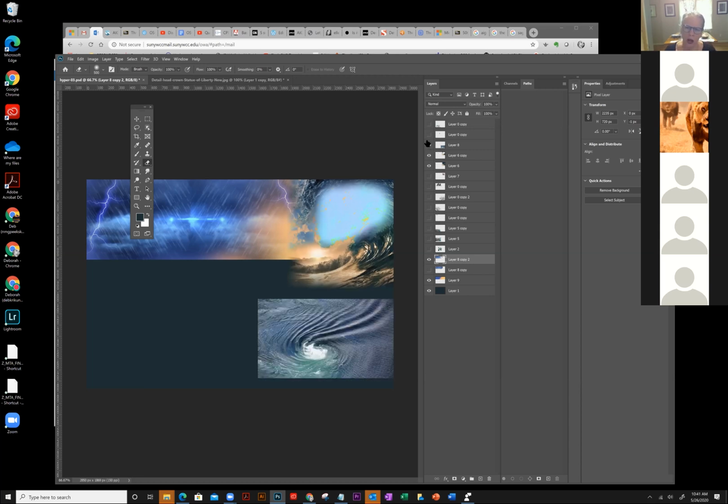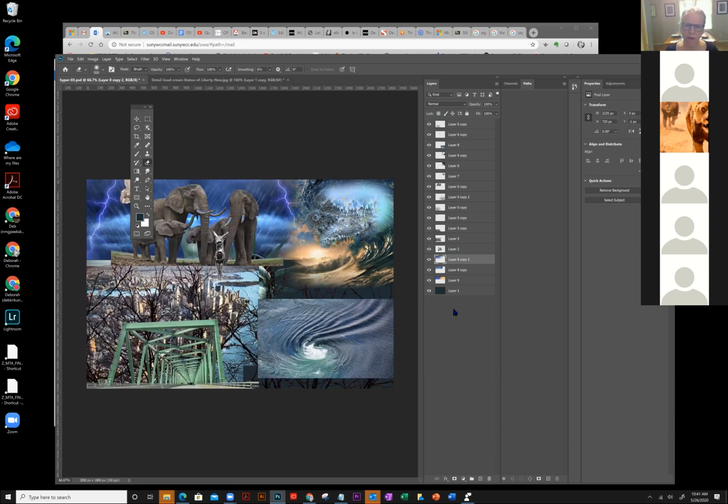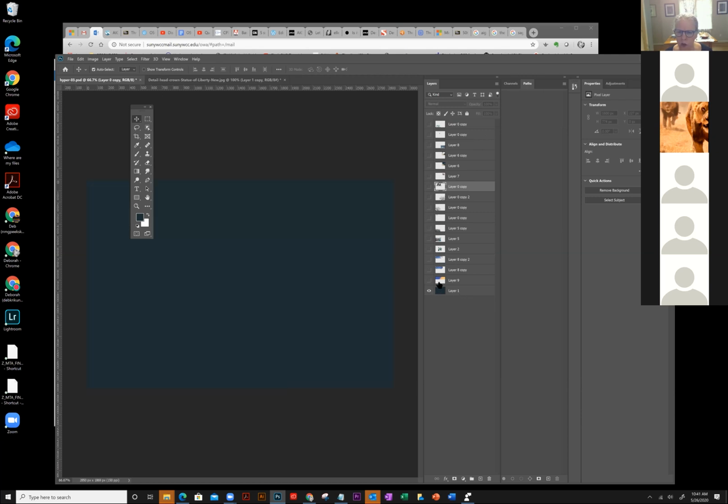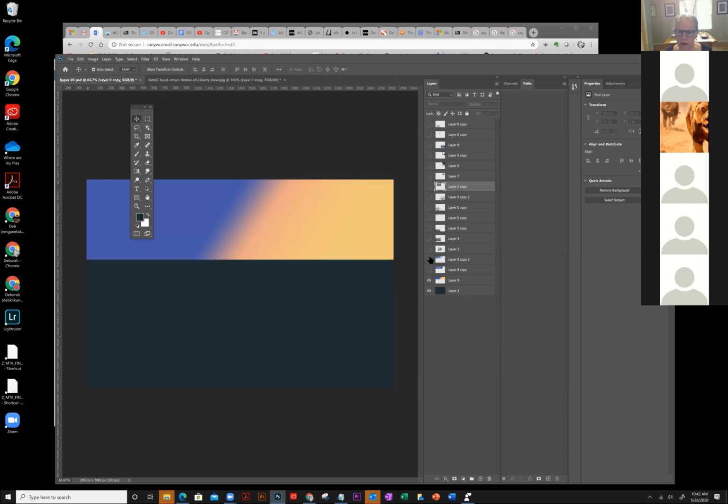And I want to show you another thing here. Let me turn these all back on. So remember that you turn on and off a lot of things, right? For instance, I had this turned off. But once you decide upon exactly the layers that you want, so I definitely want these layers.